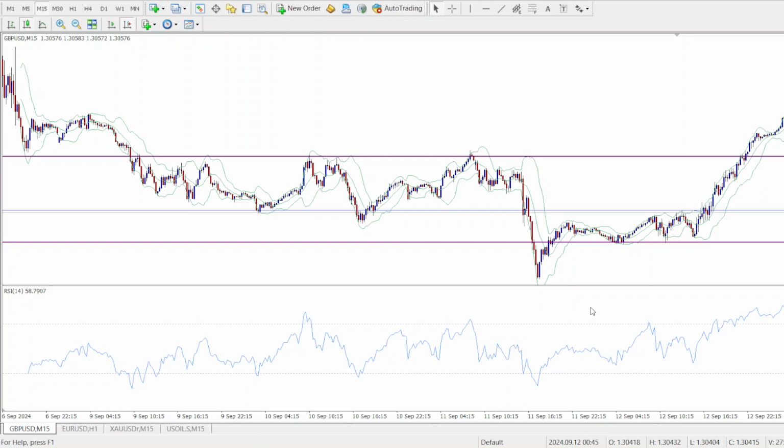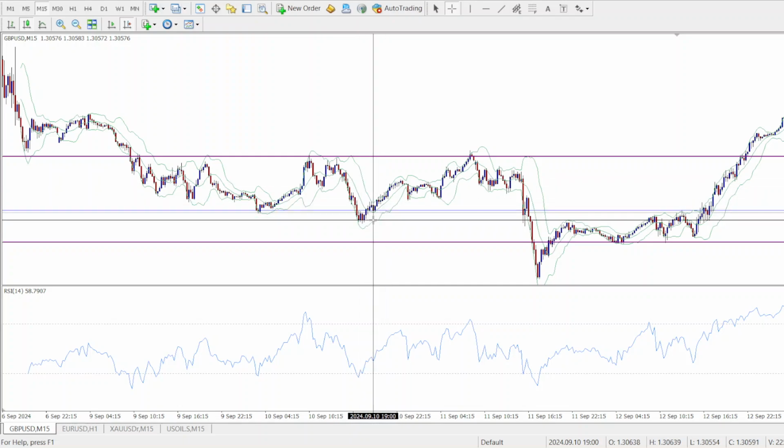Basically, the Bollinger Bands just give signals based on when price touches the extremes of the band. When price touches the upper band and shows signs of coming down, for example, we can see here price touched the upper band, and then you can see that a bearish candle followed suit. So that was a sell signal. Then for your buy, when the price touches the lower band and the lower band begins to point upwards, that's a sign to exit your sell.